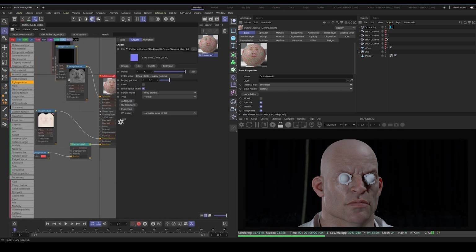Okay. And now I'm going to use the normal map and plug that into normal. We can increase this value maybe to 2.